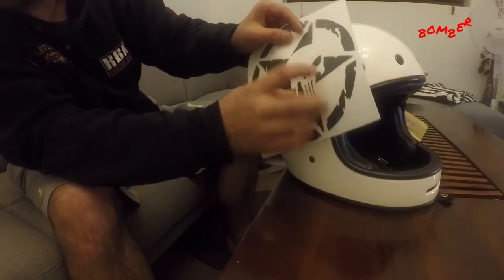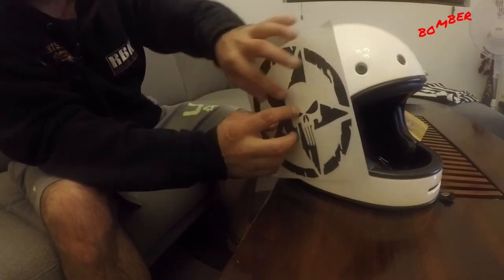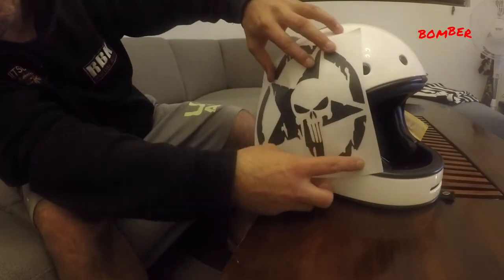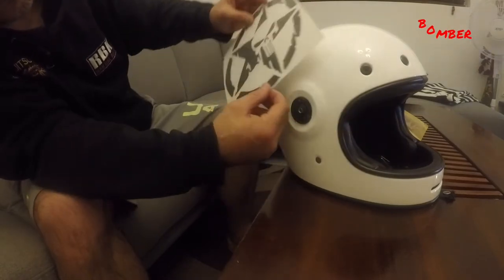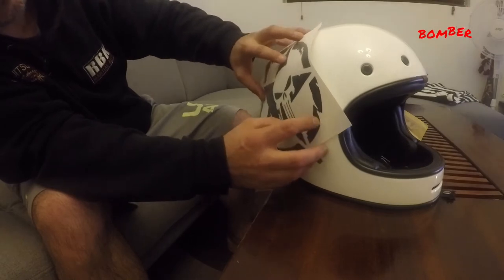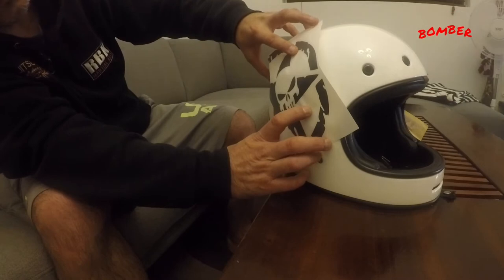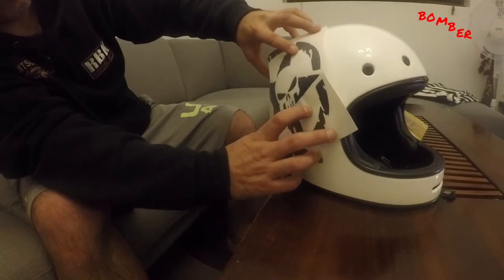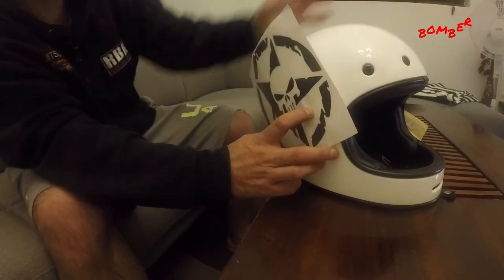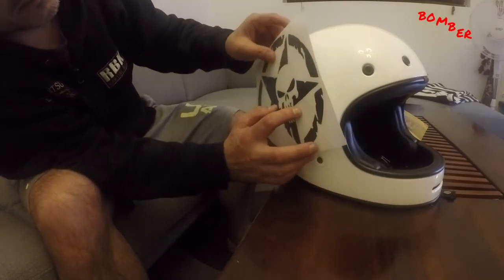On the other side when I turn it around, I'll probably have to sacrifice a bit more because I think it'll look good sitting here — but the problem is where I really want it there, the skull. This is the Punisher symbol, so maybe start a bit more in the middle and go backwards. That might work and leave me space if I ever want to do something else across the front.